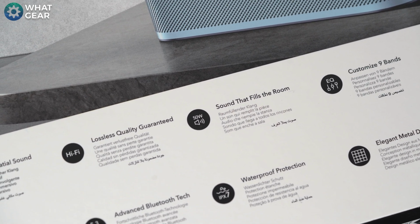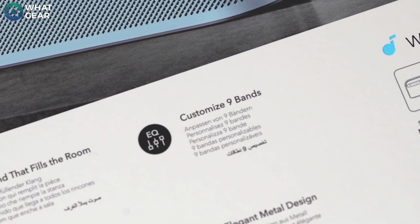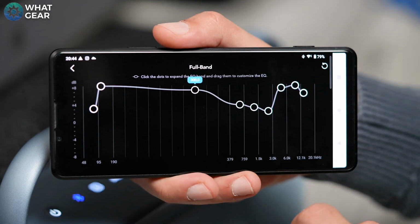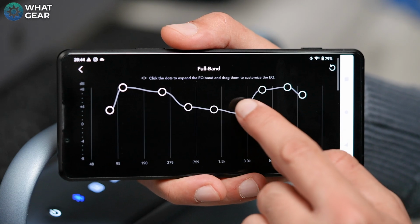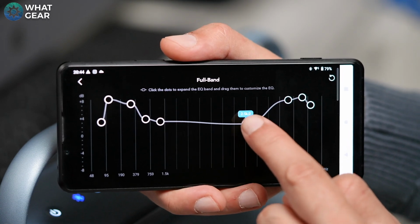And in terms of the sound signature, its obvious strength is in the high end frequencies. It's very clear, very crisp, and this makes instruments and vocals sound very sharp. So you've got to be careful when you're playing around with the EQs, because if you go too high on the high ends, it can get a bit too ear piercing. But that's one of the greatest features of the speaker, is the fact that you can adjust these aspects of the sound signature if you need to.